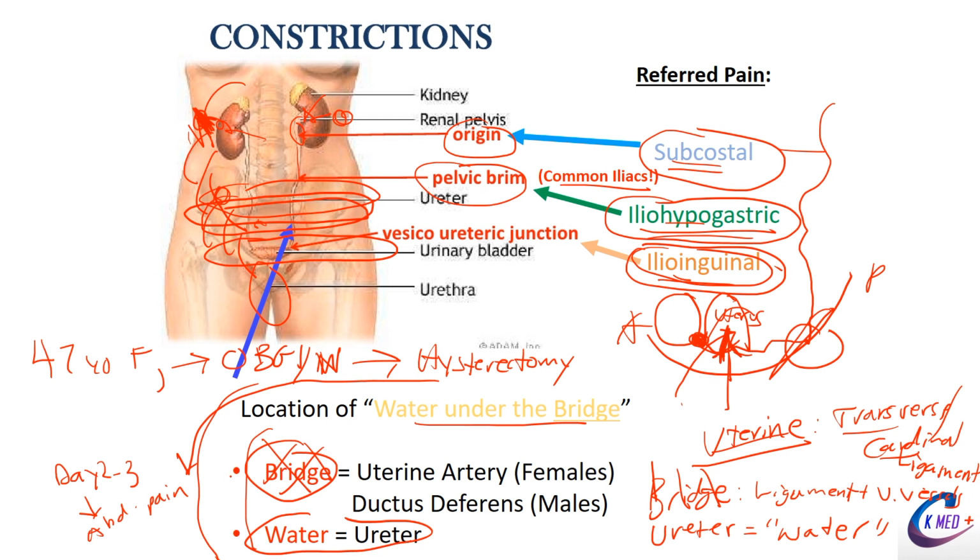You're going to get this over and over and over every time you get to a renal question that asks you about anatomy. It's going to show up on your BSc 1 and BSc 2. It's going to show up on all your NBME practice for Step 1. It's going to show up on your UWorld practice for Step 1. And then it's also probably going to show up on your Step 1 itself. So this is actually a super high yield concept of knowing where these constrictions are. General pain areas, that's not that important. But knowing this water under the bridge for some reason is super important and very high yield for examinations.